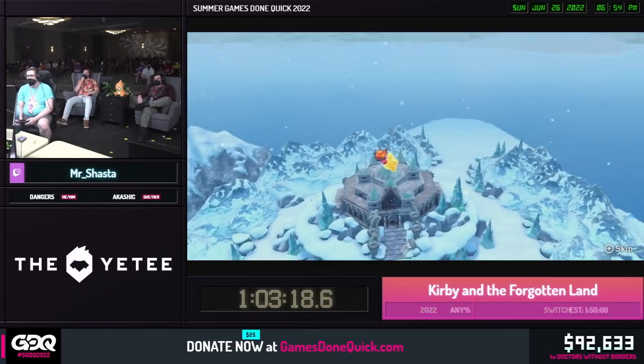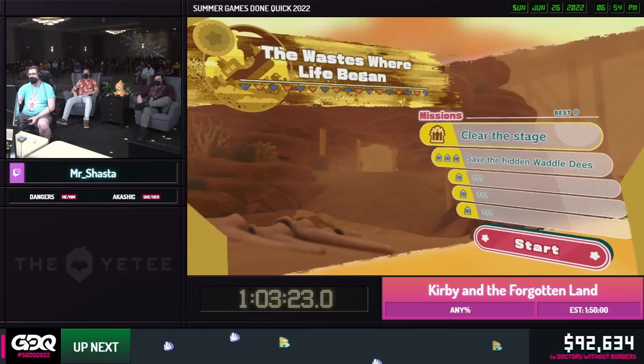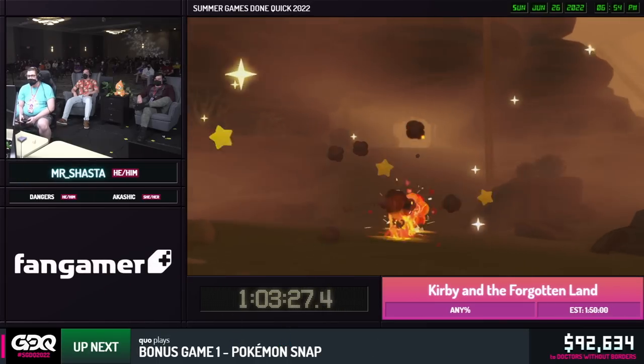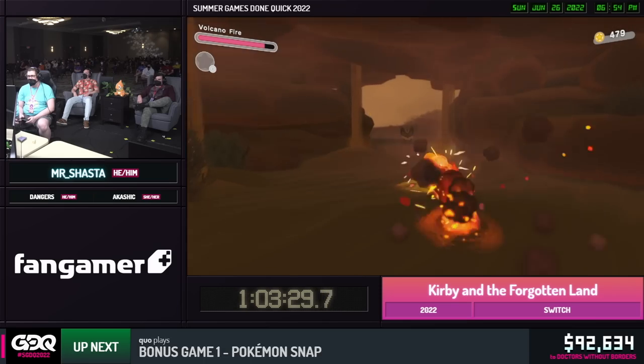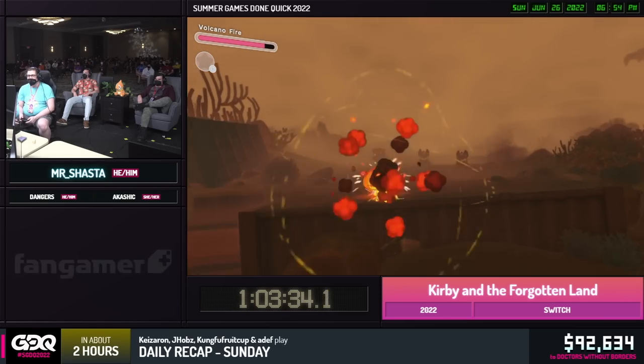And with that, we don't get back to Waddle Dee Town for the first time ever after a world. It goes directly into World 5 with a very epically named level: The Waste Where Life Began. That is extremely epic for no reason. It's just a normal desert level, too. That's the weird part. It's clearly where all life began.